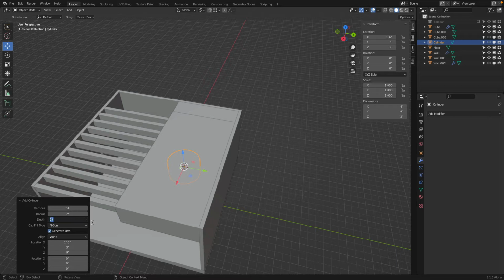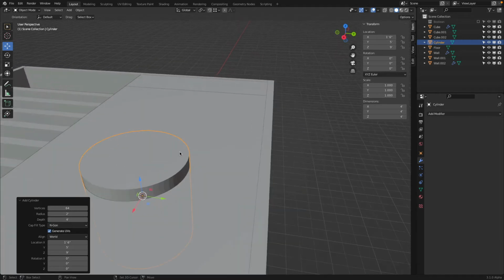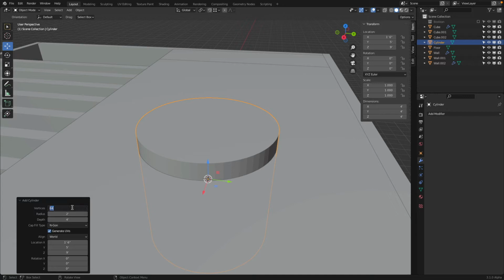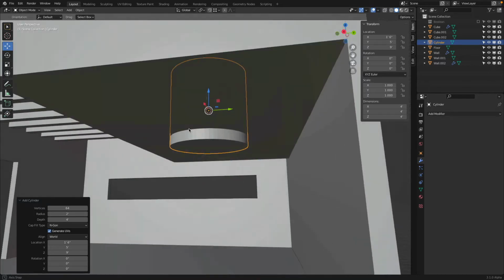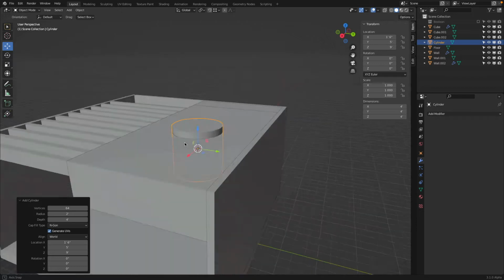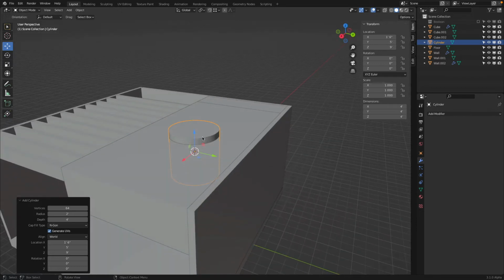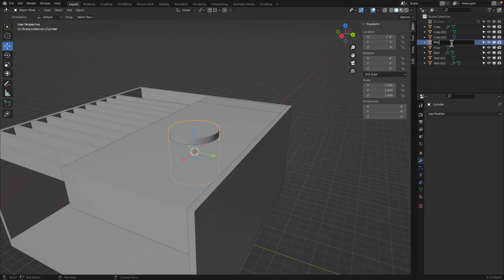This is good. Depth, let's say 4. And let's zoom in with the mouse wheel. When we type in 12, you see how this gets very faceted. 32, 64. So you see what this means. Very good. Nice. Now, we can call this round window.